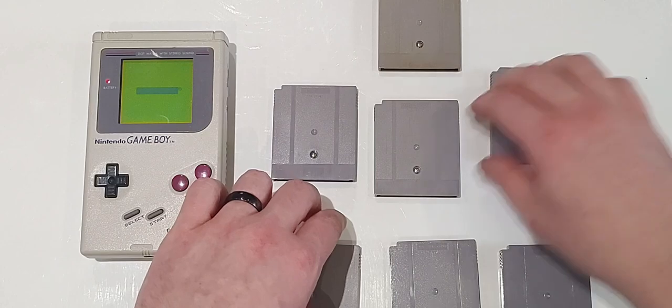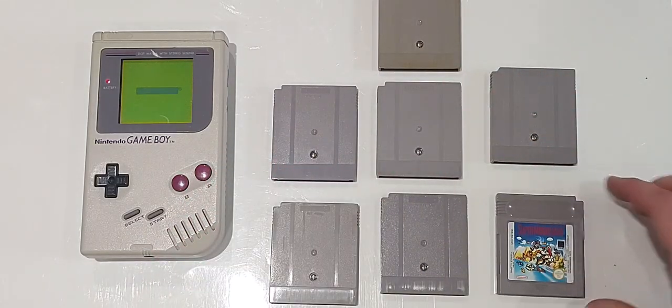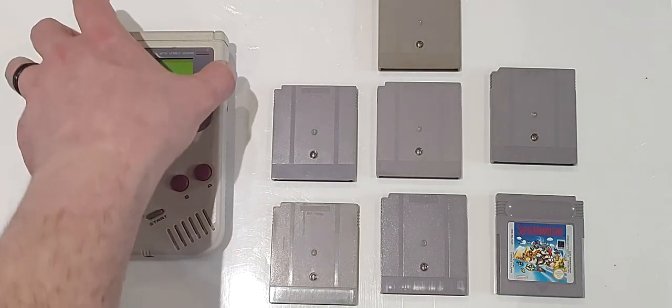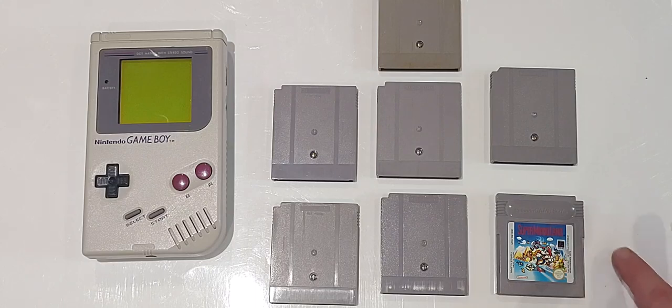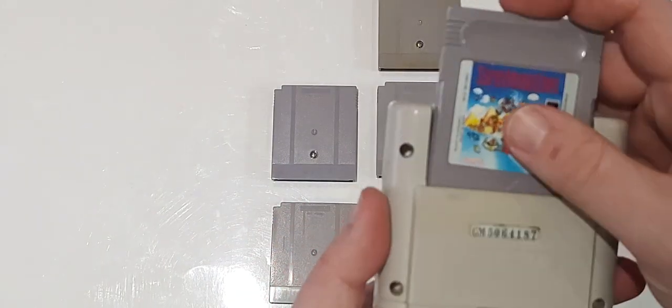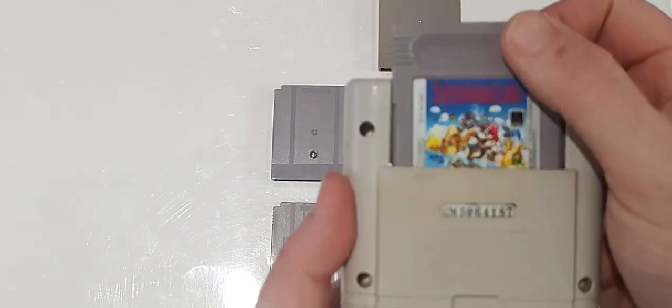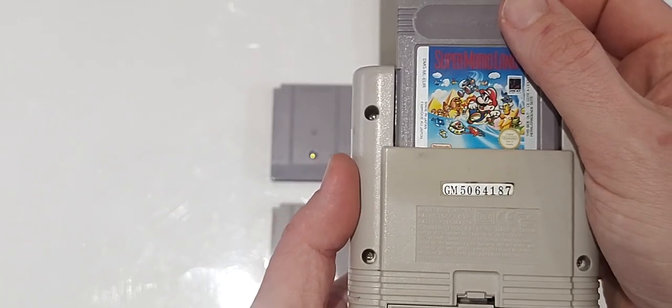Okay, so the first one we're going to look at, one that I've covered recently on the channel, both in a long play and in shorts, Super Mario Land. It's a classic, one of the first games out for the Game Boy. I think if you played a Game Boy, you have almost certainly played Super Mario Land. Some of my absolute all-time favourite artwork on the front there. Mario running away from his enemies.